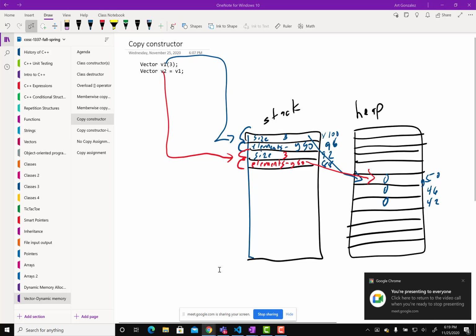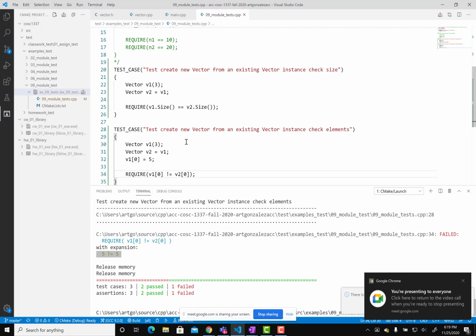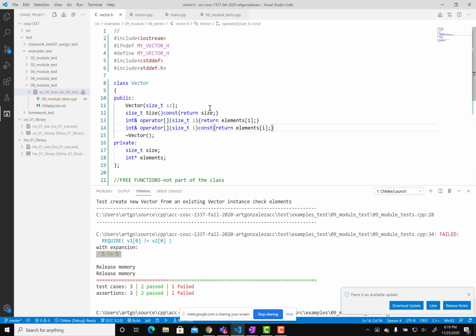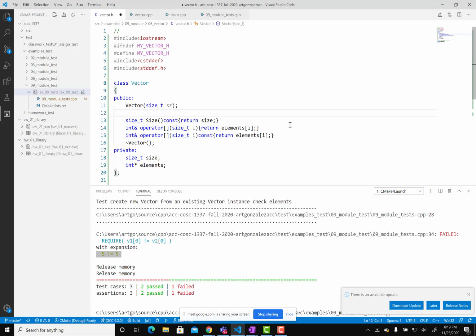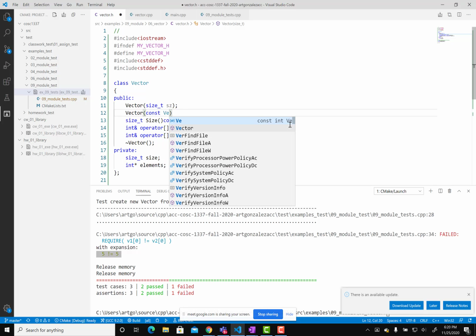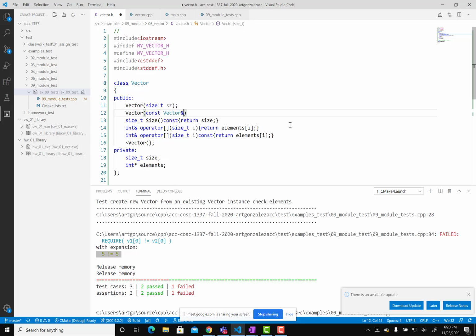Okay, and that is in the header. So then we come here and we will create another constructor. We have a const reference to our vector v, and this is known as a copy constructor.